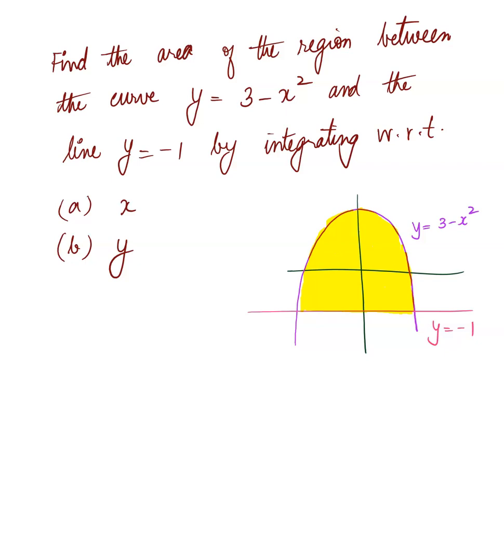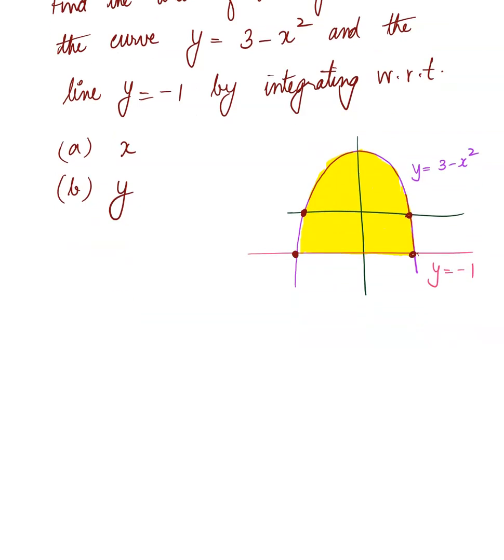Now, if you're using this kind of sketch, it's always helpful, and you always want to see where these will meet. These are the points where they will meet. This is the point where the purple and the pink meet, and these will be their x-intercepts. So it's good to have all those details as well, just in case. Okay, let's begin with the first part with respect to x. So we need to find the limits of integration.